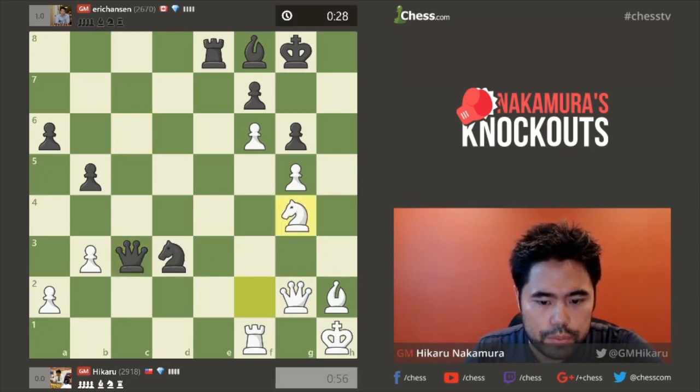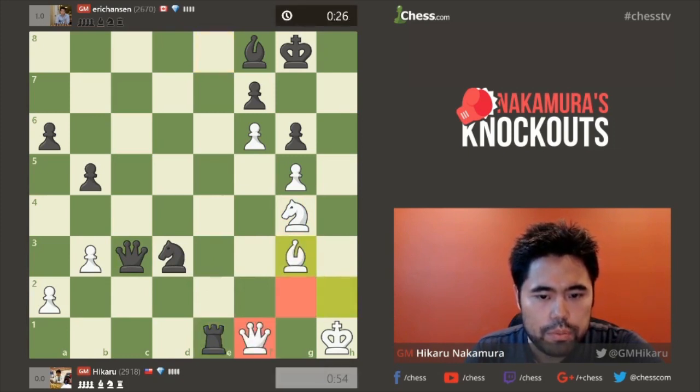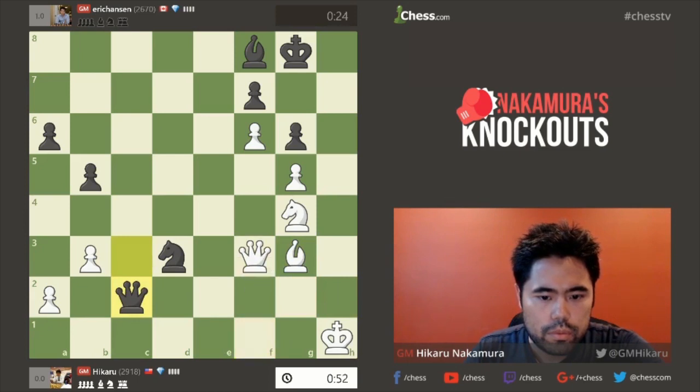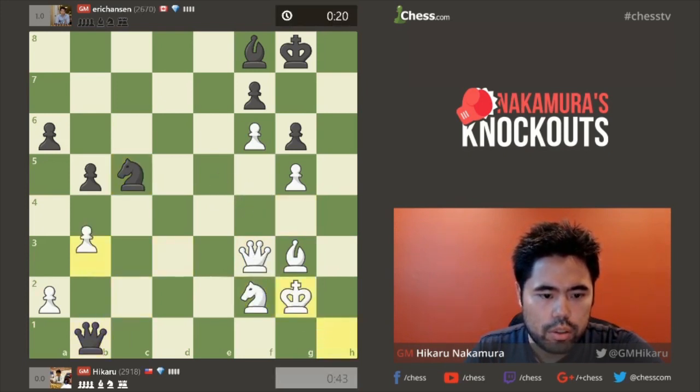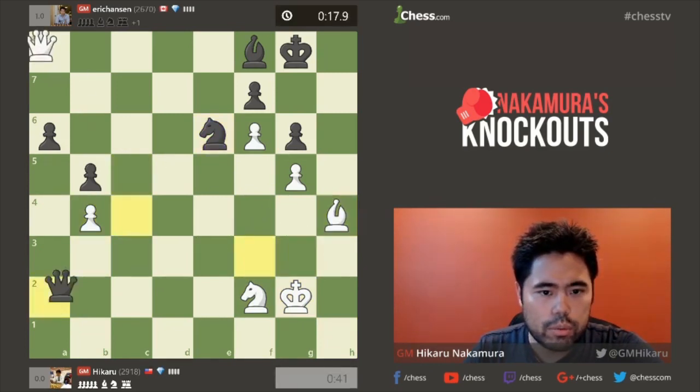Let's try and be a little bit more careful. F3. I'll give him a check on the back rank so I can just move my king. So knight c5. Got to be a little bit careful here. Okay, maybe. What am I doing? Being too slow again in this game as well. I don't know why I'm moving so slowly this game.